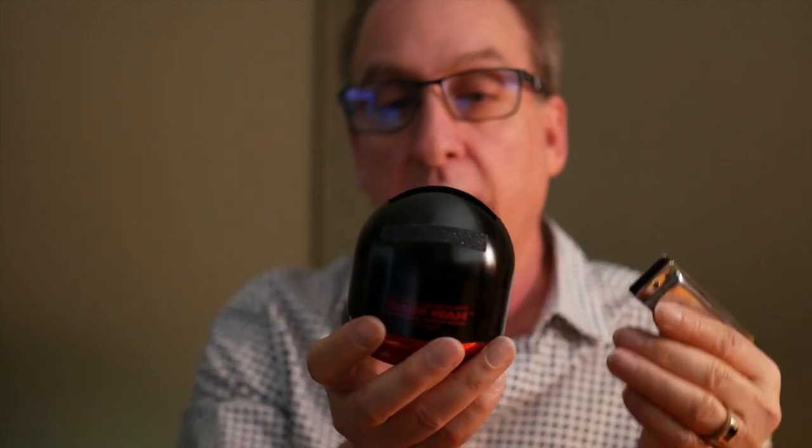That makes it way easier to hold. Once you've got that, you would think the harmonica just drops right into the slot and you grab the harp — that's really not the intention. You want to hold the harp the way you normally do and then come at the Harpois with your fingers first. The harp kind of just floats over that slot and it's very forgiving; it doesn't have to be exactly lined up.